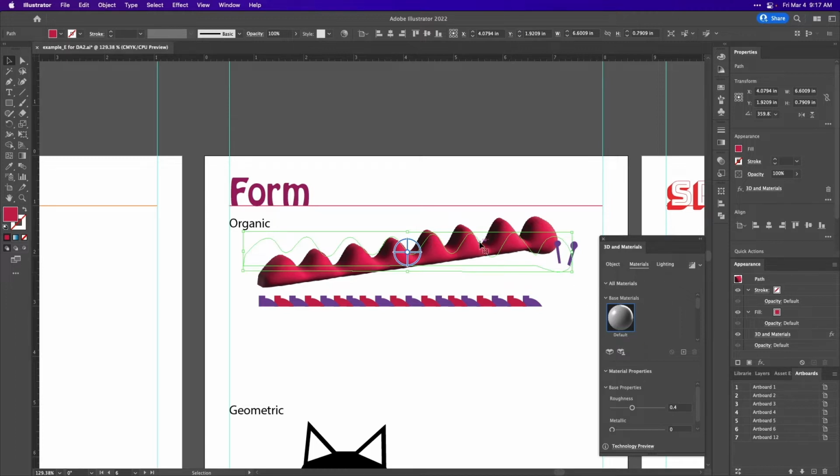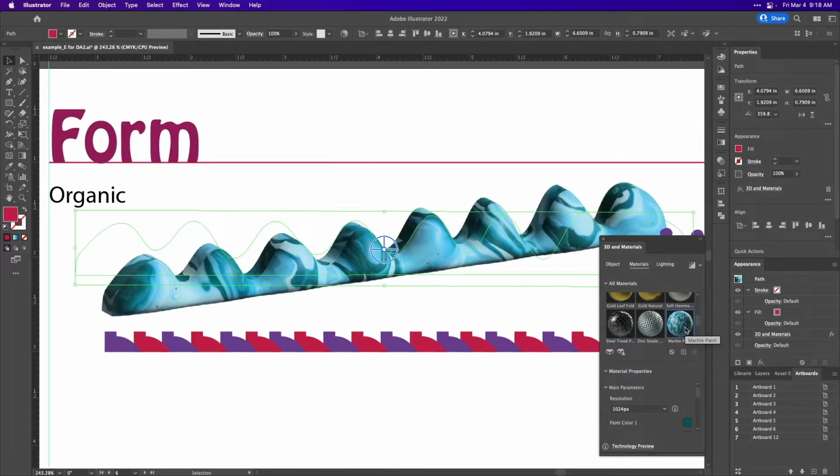Base materials is the default. That's what you see here. But you can also look at a variety of other materials. You should know that using 3D in general is going to make your computer slow down a little bit, and adding a material to it will make it slow down even more. So we can play around a little bit with what this looks like before we decide what we want to do.